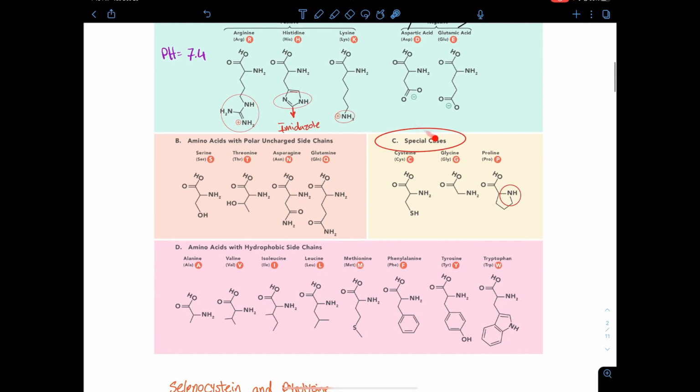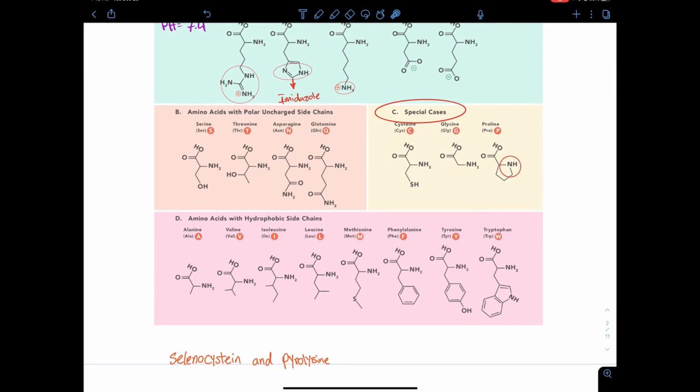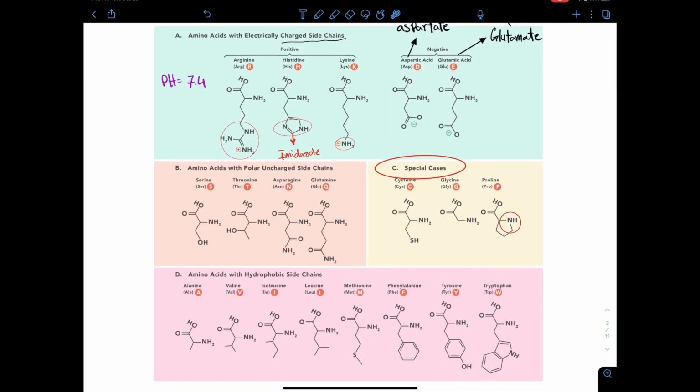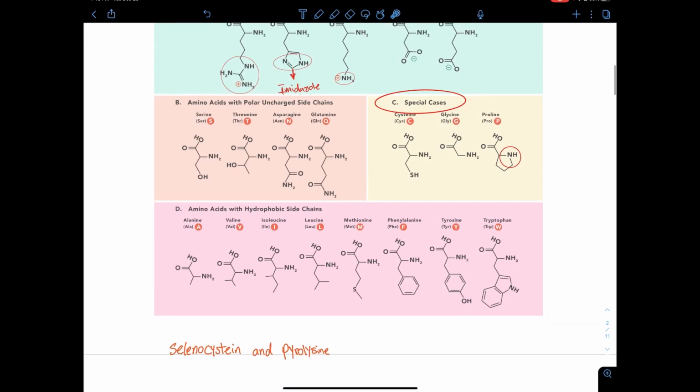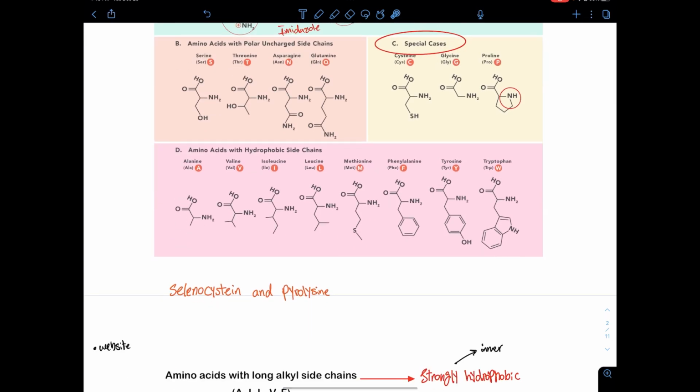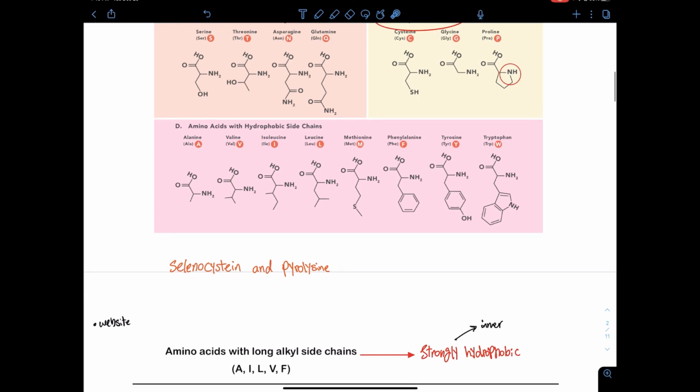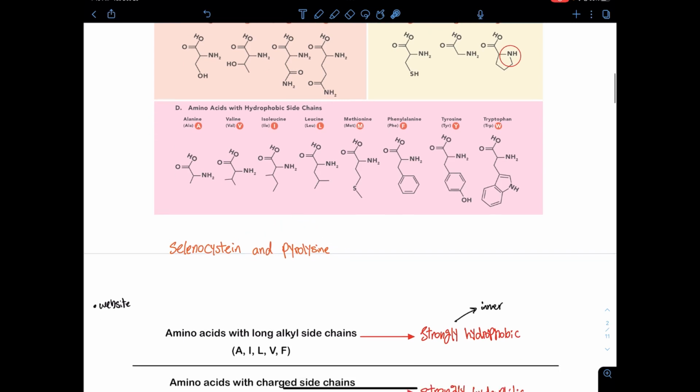We already discussed the special cases, and these are the 20 amino acids that you have to memorize for the MCAT. There are actually a 21st and a 22nd amino acid, but according to the Kaplan books, they are not going to be on the MCAT. The 21st and the 22nd amino acids are actually selenocysteine and pyrrolysine. These are just stop codons. If you take any genetics class, you should be able to learn more about these.